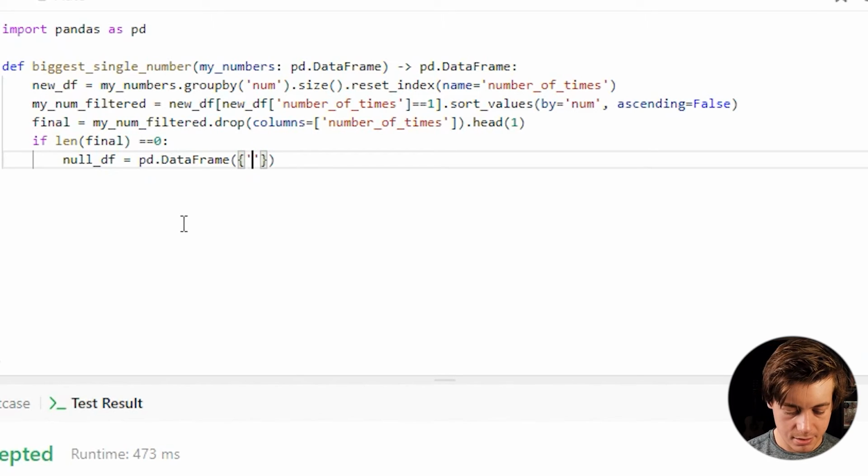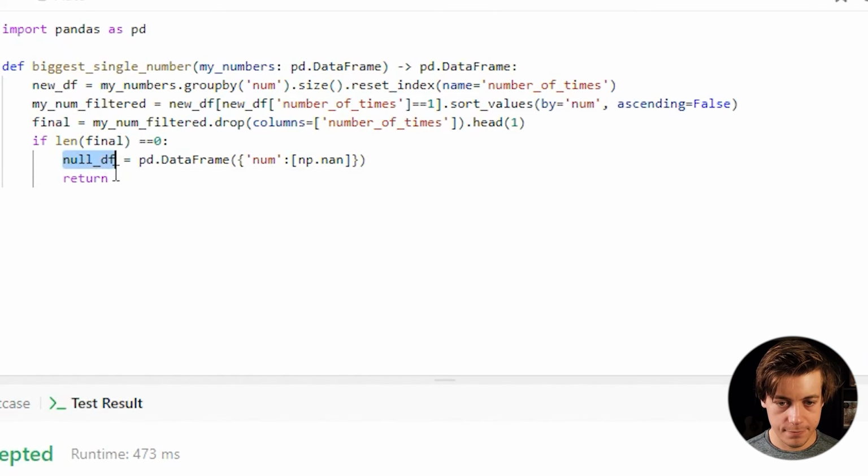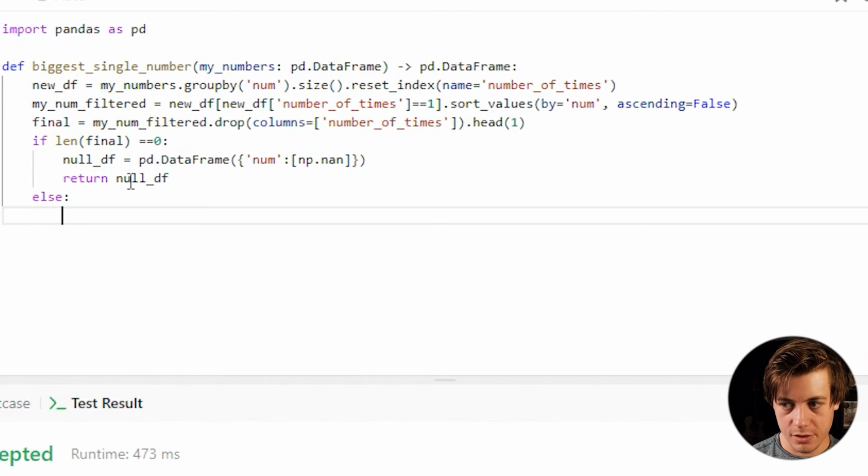We're going to say num, and inside over here, this is going to be np.nan. Okay, should be good there. And then return our null df. And then we're going to have our else, and we're just going to return final. Let me just run this code.